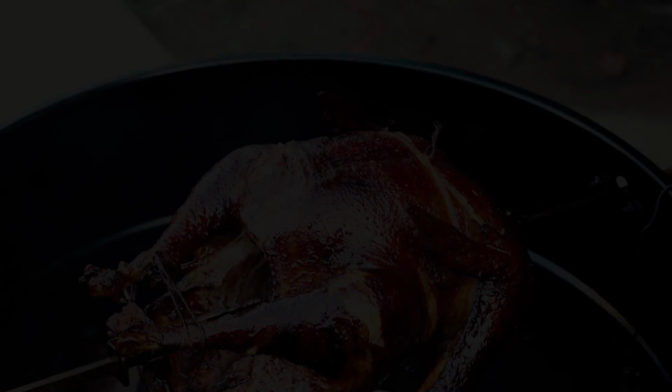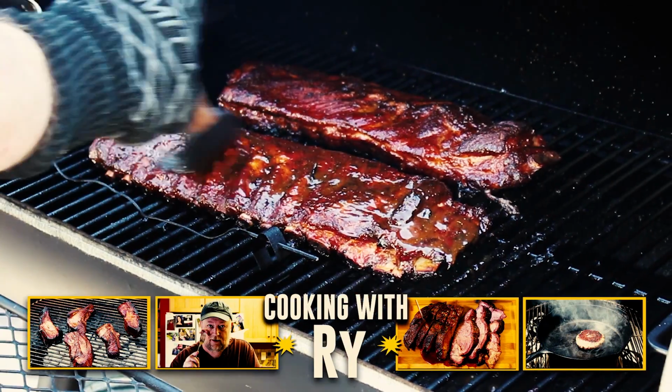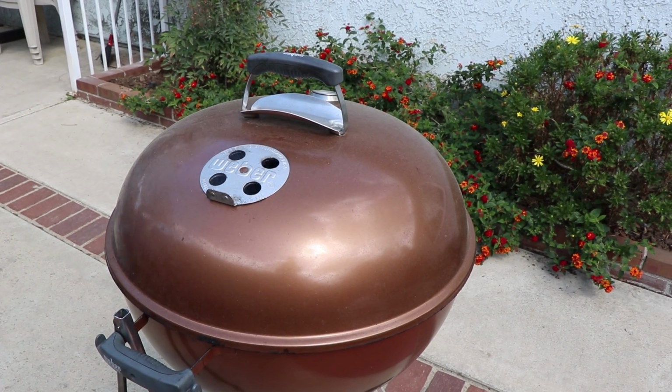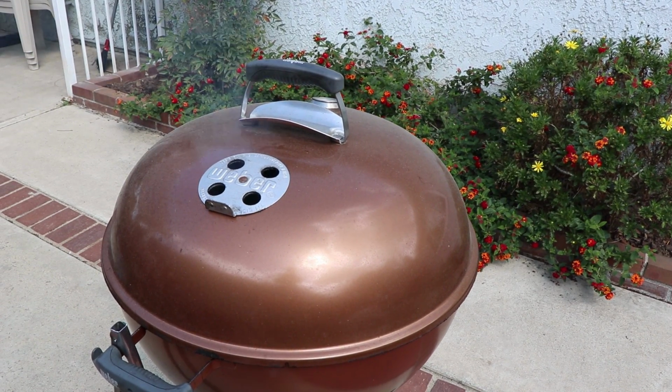Today on the charcoal grill, I'm going to be making a super cookie in a cast iron pan. So the Weber kettle is going, it's coming up to temp with charcoal in one of the briquette holders, and we're going to be getting the cookie ready and the cast iron pan to go on here.